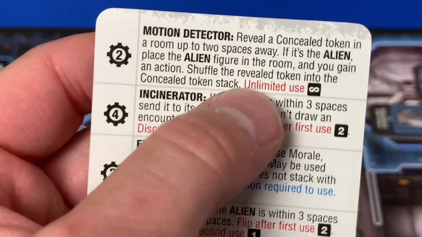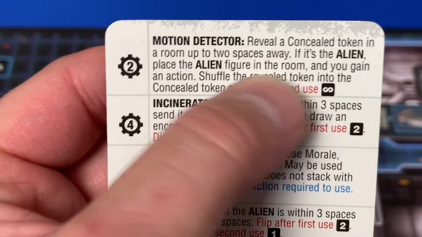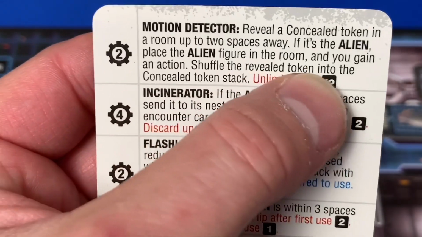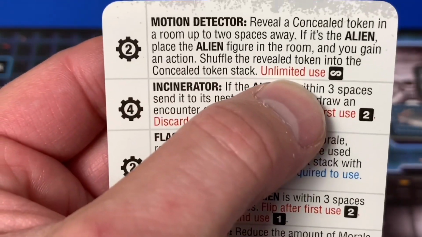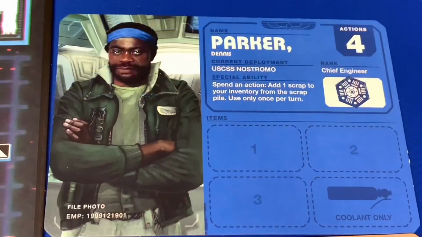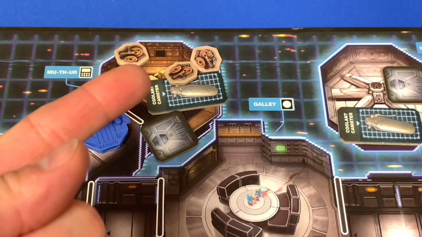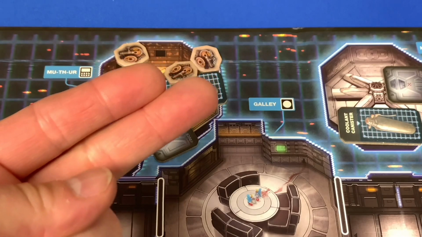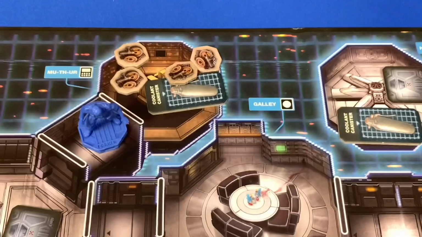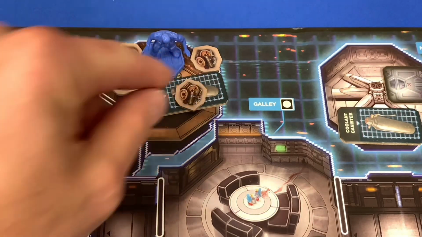And what the motion detector does is it can reveal a concealed token in a room up to 2 spaces away. If it's an alien, place the alien figure in the room, you gain an action. Shuffle the unrevealed token into the concealed token stack. And I have unlimited uses with this. So we're going to take our motion tracker and place it down next to Parker. Parker is now carrying 1 of 3 items that he can. So he's used 1 action to create scrap. He used the second action to create the motion tracker. He's going to use the third action to use the motion tracker to reveal this token. And it is not an alien. We'll put it back with our other concealed tokens. For our fourth action, we are going to move into Mother.